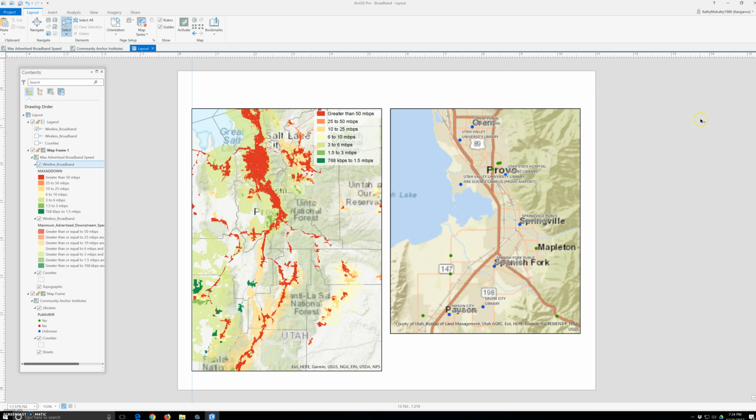Okay, and then we're going to insert another one. If I want to nudge it somewhere, I can just hit Control and it will put the guideline to help me for the legend. Alright, so now we're going to follow the same steps to create the legend for the Community Anchor Institute map. First, we're going to rename group headings to available public Wi-Fi.